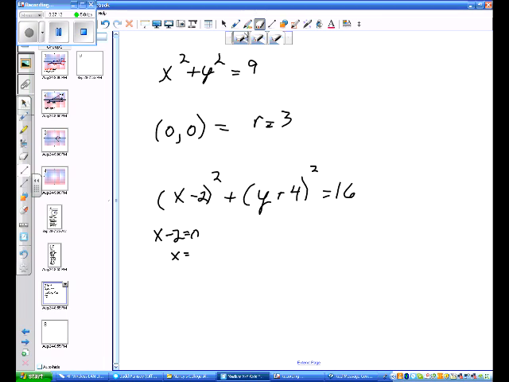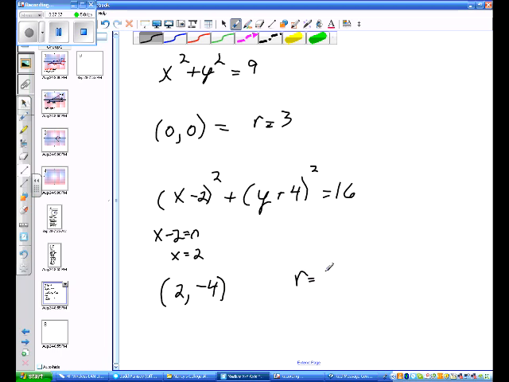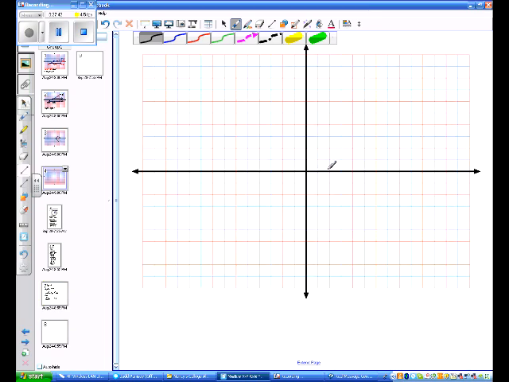And it's still doing the same as the transformations that we did. Our general form, our parent function, would be x squared plus y squared equals whatever. Well, in this case, this is saying that we're going to go 2 units from that, which was at 0, and we'll go 2 units to the right. So x is 2, and y is going to be negative 4. So our center will be the point (2, -4). Our radius is the square root of 16, so it would be 4. Again, if we wanted to graph that, our center was at (2, -4). We have a radius of 4, so we're going to go 4 in all directions.